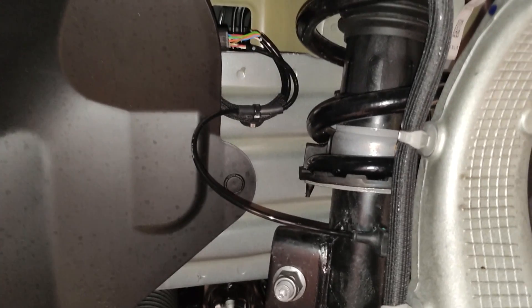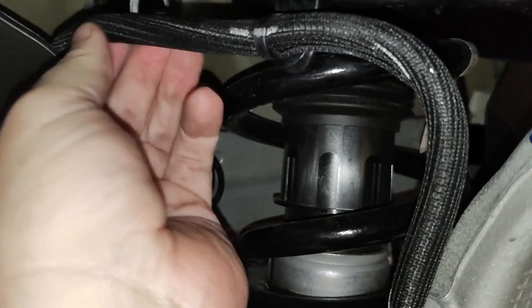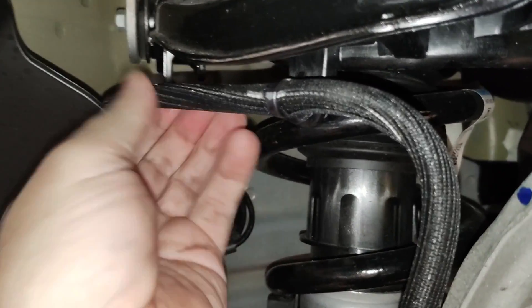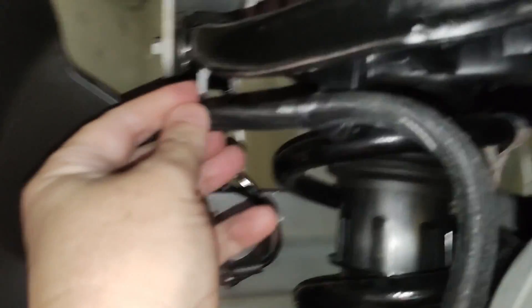If anyone does anything in here, keep in mind there's suspension travel too, so having it up here won't hurt anything. I might put a little rubber stopper on this to keep it from rubbing — I actually did that on the other side, put a little rubber vacuum hose end cap on it, since it was resting against this piece and could scrape over time. Now it's really out of the way, which I like better. Some people might even put a zip tie on this since there's a hole here, but I don't want to do that because it doesn't look like it was designed that way — it's not done that way on the other side.